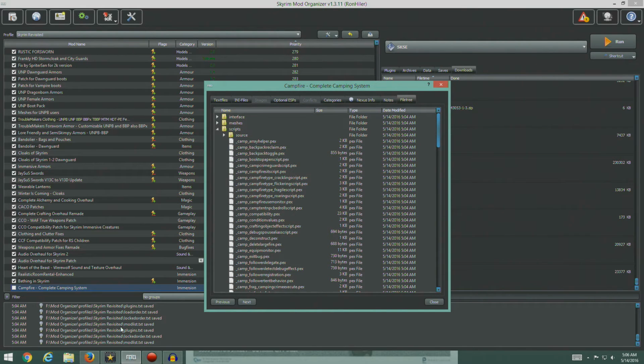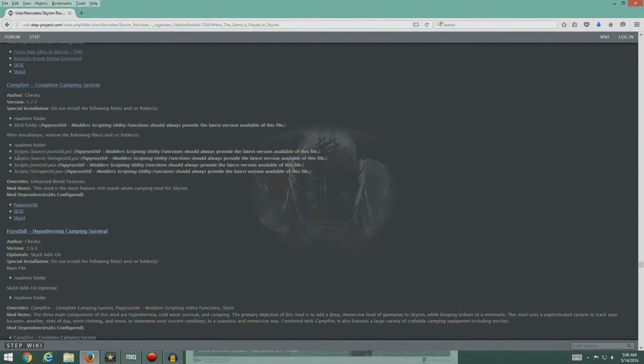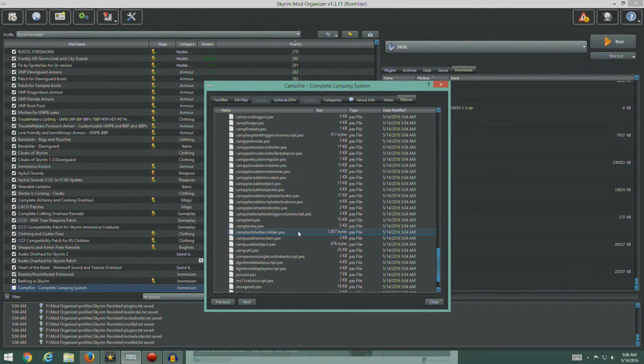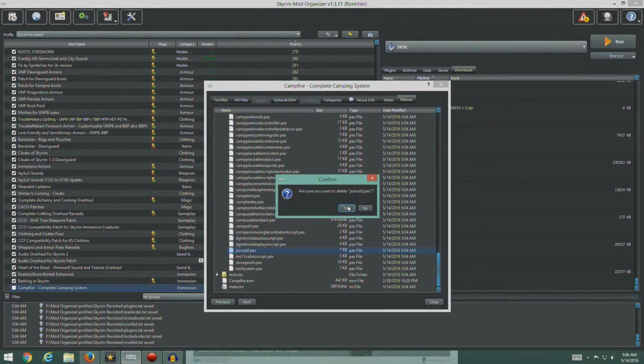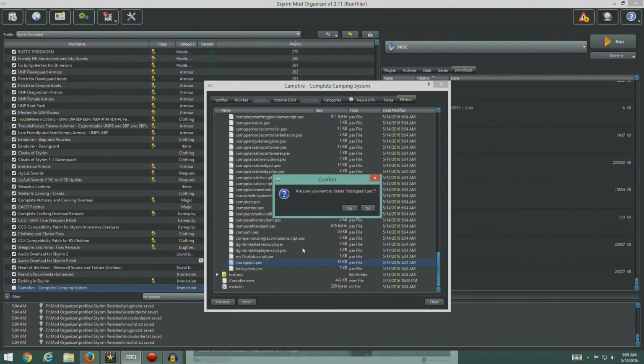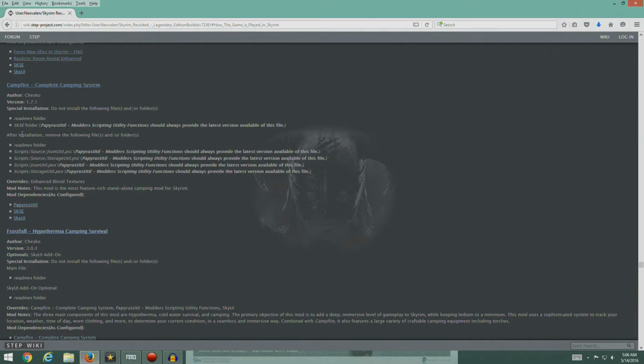Okay. And then what else? Scripts JSON util and scripts storage util, same thing. This one, delete. And storage util, delete. Okay, so we should have it. We got the readmes folder, we got the scripts source, these two files, this and this one. And I think we are good.